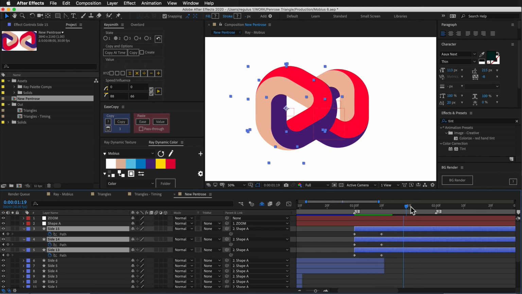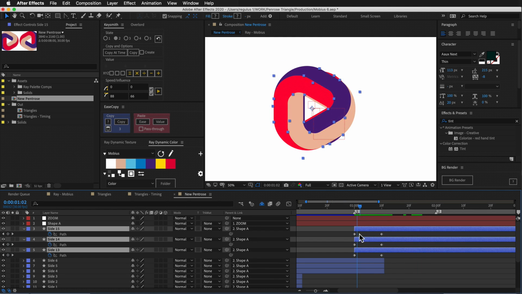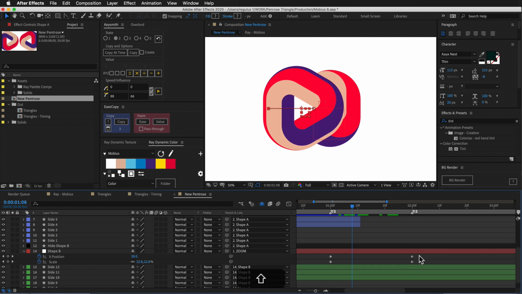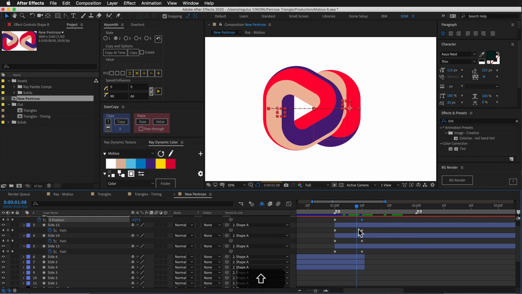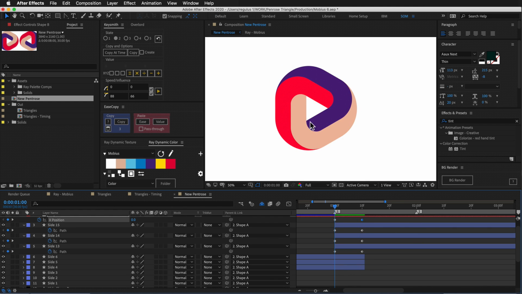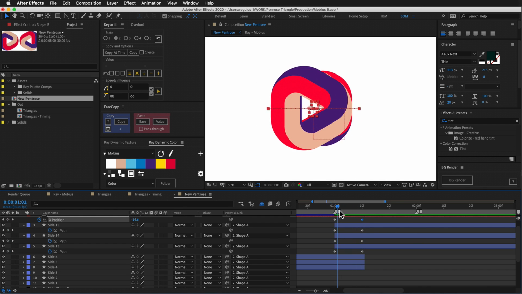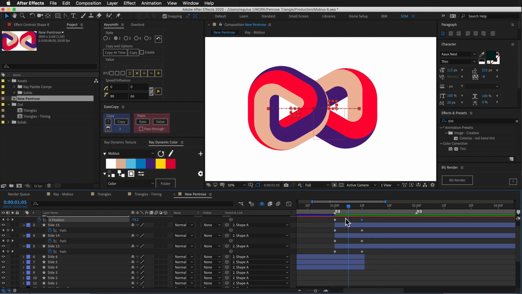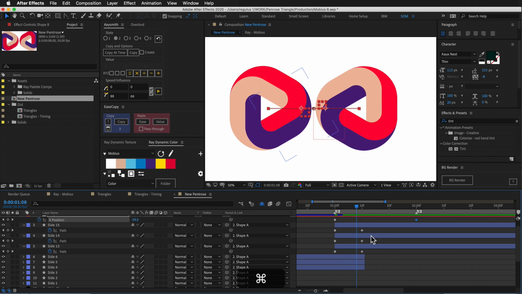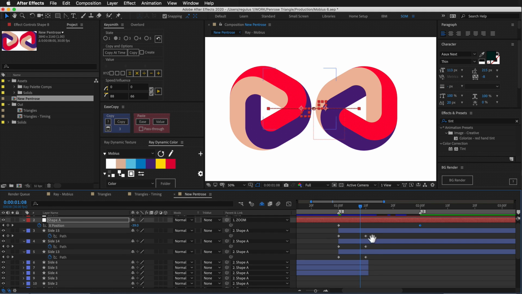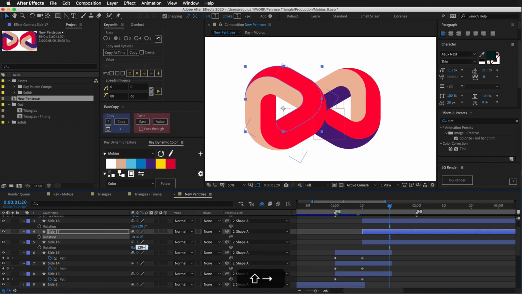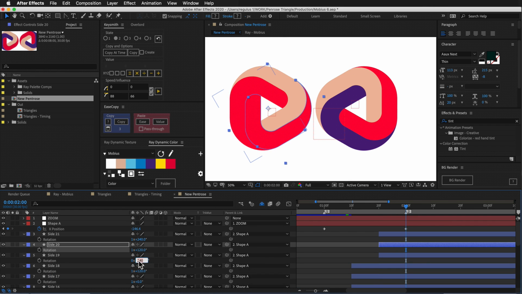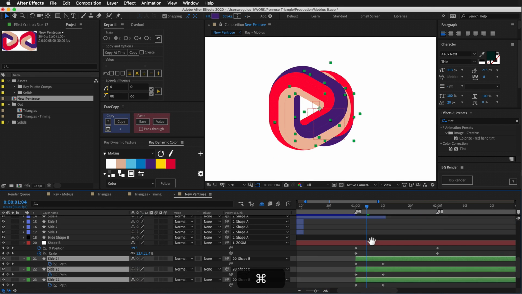When I was actually animating this, I looked at this and I was like, how many rotations do I really need to make this connection? So if I move these keyframes in 20 frames like this, you could see that this is not enough rotation to make a bridge here. I need to rotate it much more. And I actually figured out that I need to rotate it about 3 times. So let's do the same process 3 more times, and also do that for shape B, and I'll do that in a time lapse so you don't have to wait for it.